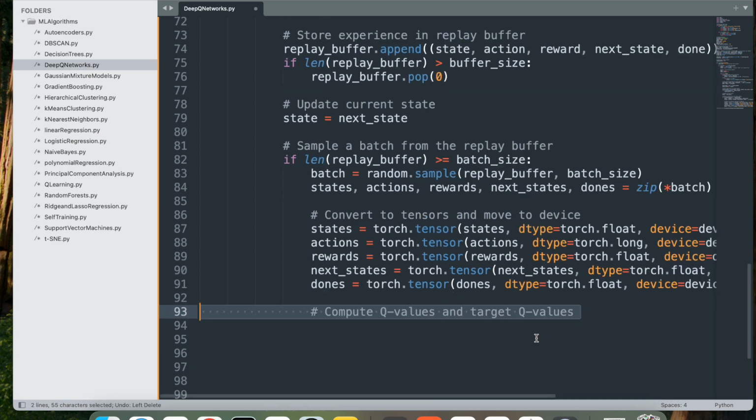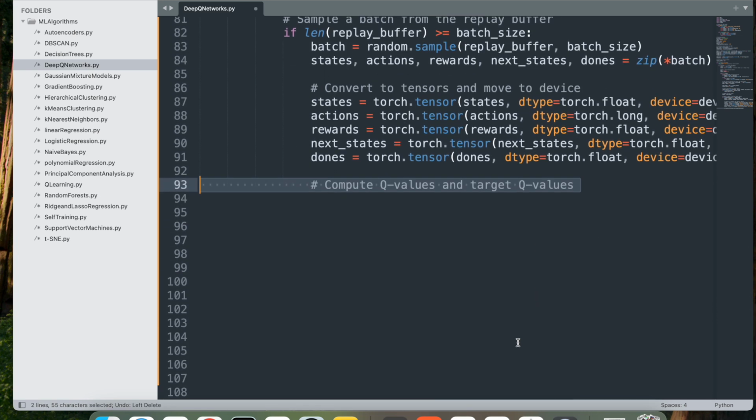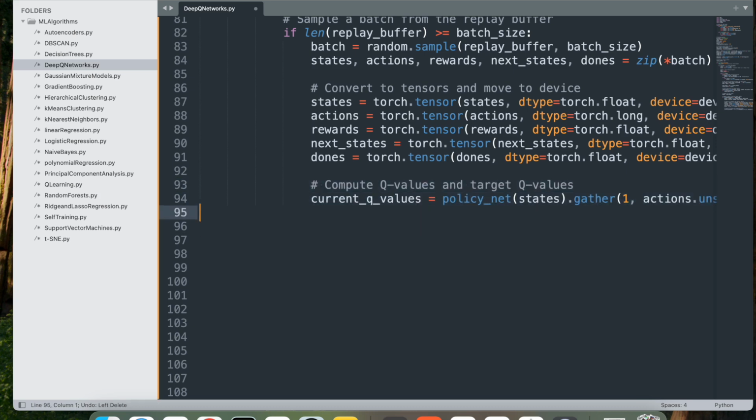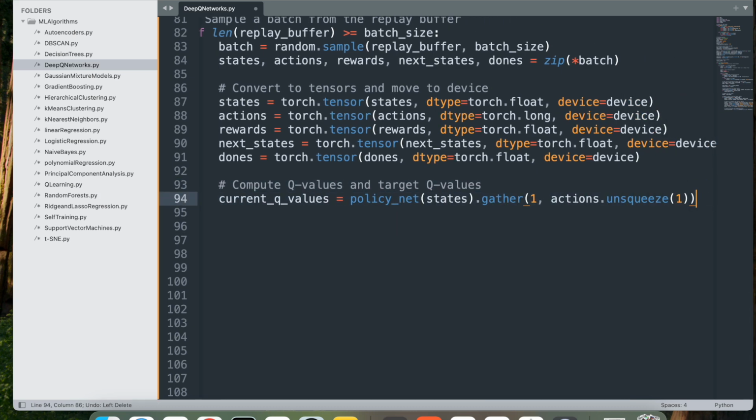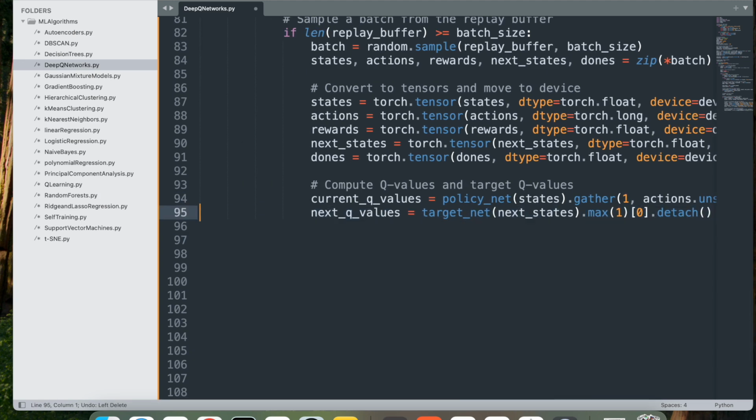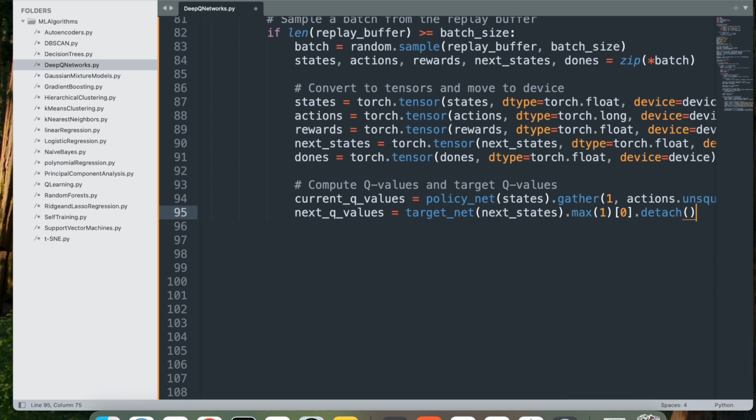Next, I am going to compute the Q values and the target Q values. To do that, I'm going to say current Q values equal to policy net states dot gather 1 comma action unsqueeze. This computes Q values for actions taken using policy net. And then next Q values, target net. So this computes the Q values of the next state using target underscore net.